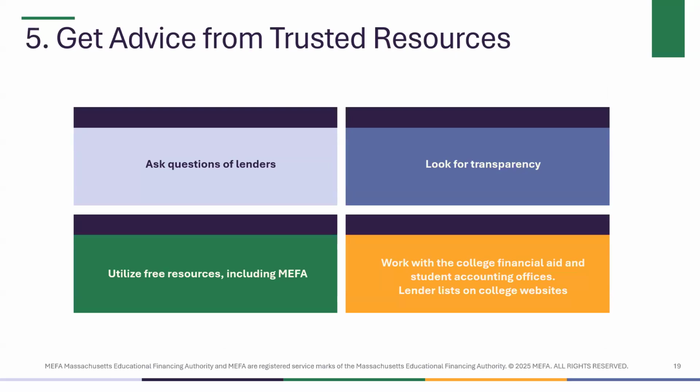So you do want to get advice from trusted resources. There's a lot of stuff out there on the internet and on TikTok. But ask questions of the lenders that you've narrowed your list down to. If you're shopping around for a couple, give them a call. Look on their websites. Look at those disclosure statements. Look for transparency in each lender that you're considering. Is it easy to find their disclosure statement on their website? If not, why is that? Is it easy to find any fees that they're going to be charging you? Things like that. It's important to look for transparency on a website and when you're talking to folks, comparing your options.